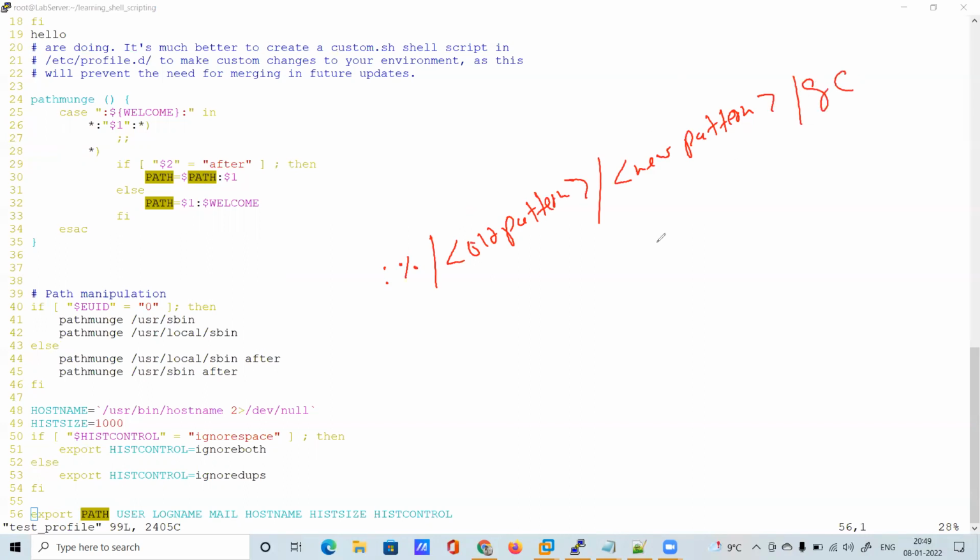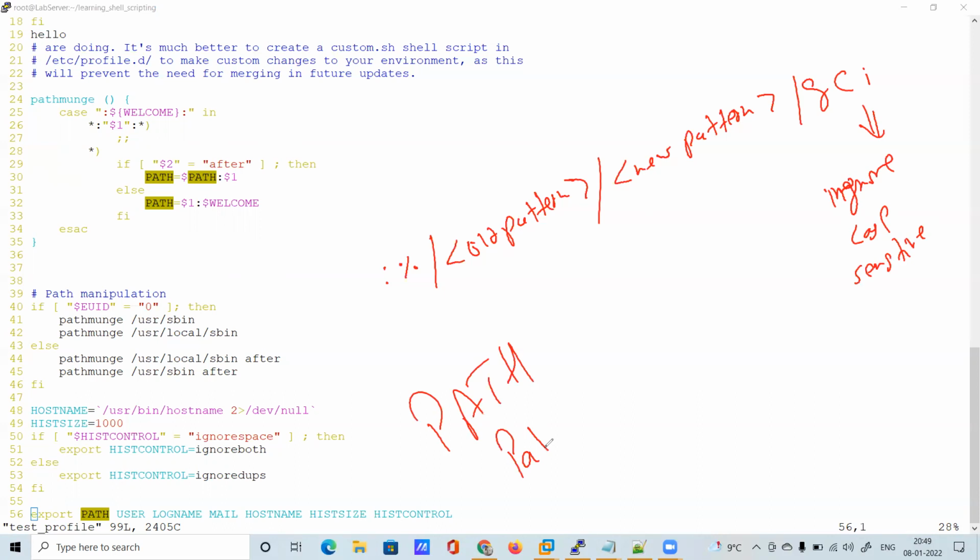If I want to ignore case sensitivity, you can use i also. By default, it is case sensitive. Case sensitive means if I'm changing path and another word is Path, if I use i, it will recognize this one and this one.